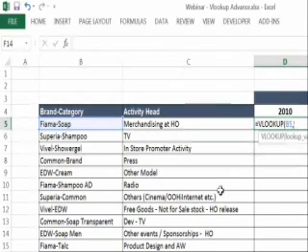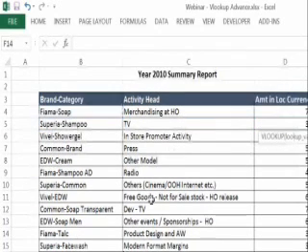So let's see how we use indirect function. Indirect, and over here again I'm going to concatenate to get the reference text. Now please understand that I'm able to use this indirect function over here because the headings that I have have the same name as the sheets that I have. Now if I did not have indirect function, I would refer to the sheets. How would I do that? 2010 sheet, I would go and I would pick this table.